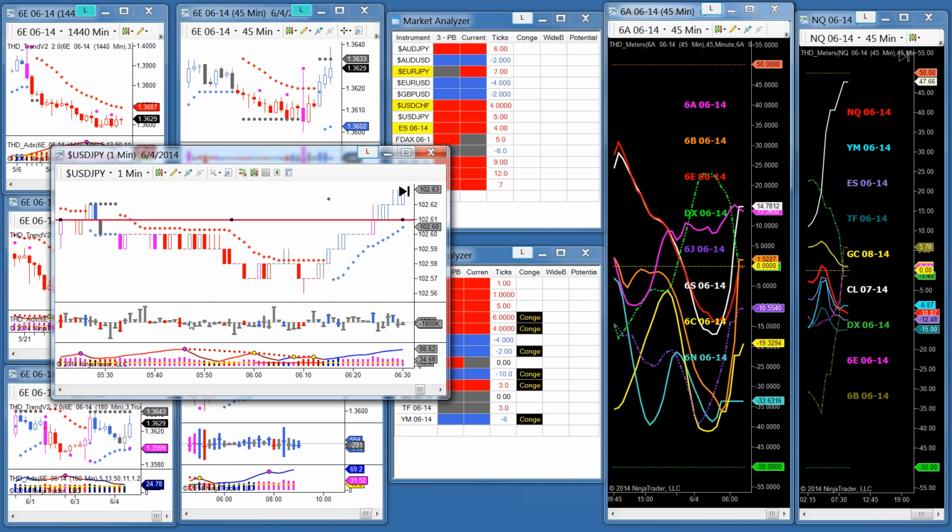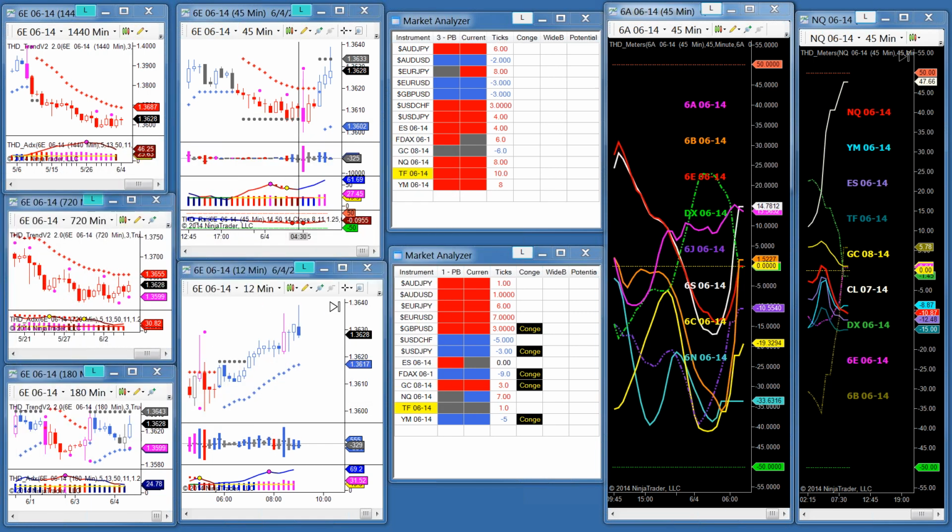You can see sellers actually dominated this high right here. So for those of you that think, oh, that doesn't mean anything because it was 5:45 in the morning, it meant something to me. It meant big time money. If I'd been trading 10 contracts, I'd have been very, very happy. But for 1 week, I want to trade like a new trader would trade.